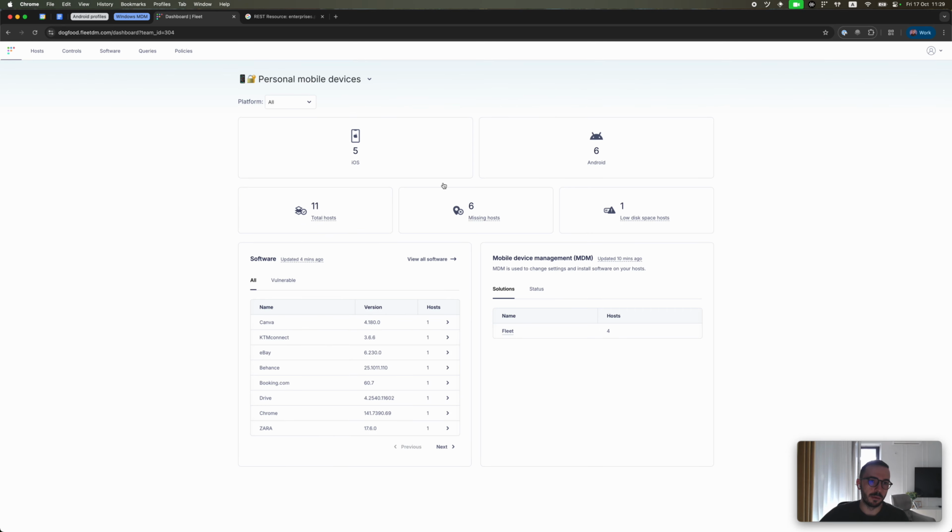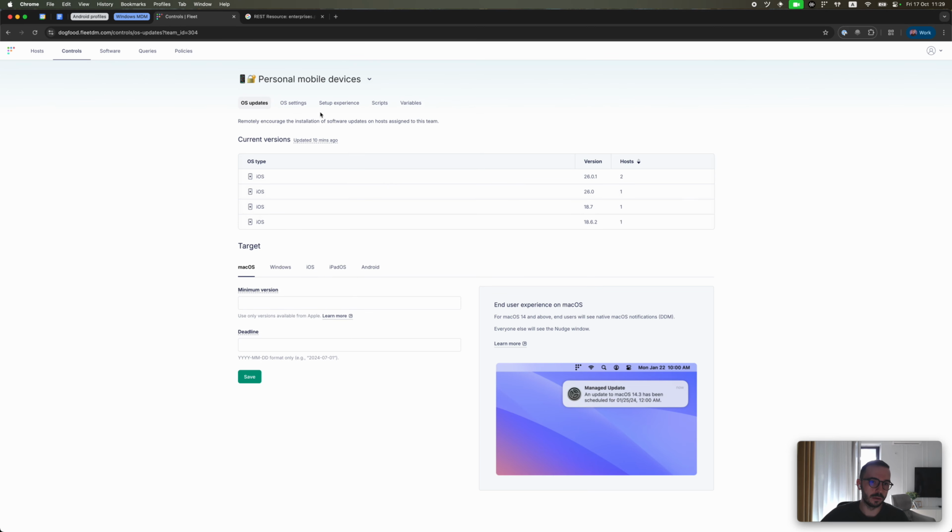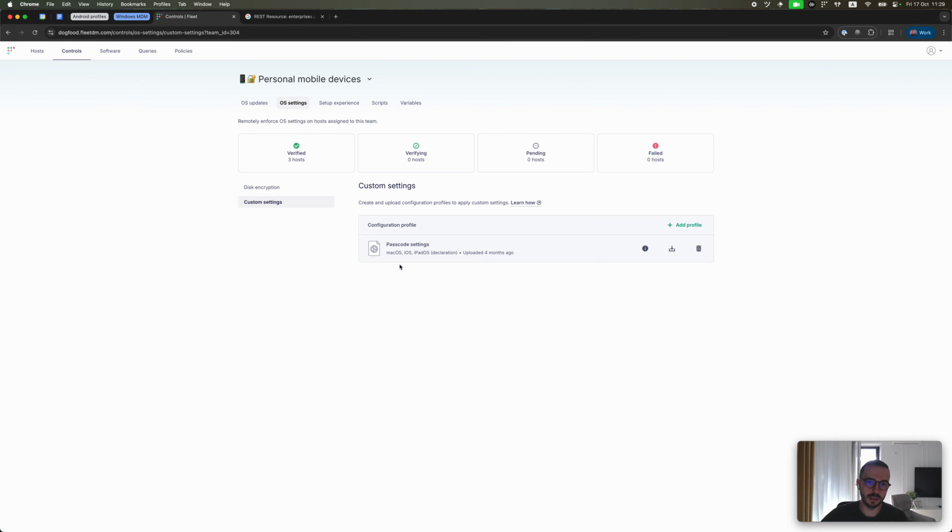So these are personal mobile devices. If I go to control, so settings, custom settings, here I can add configuration profiles. So it's cross-platform, same interface for all platforms that we support, just different file types and different structure of the configuration profiles.